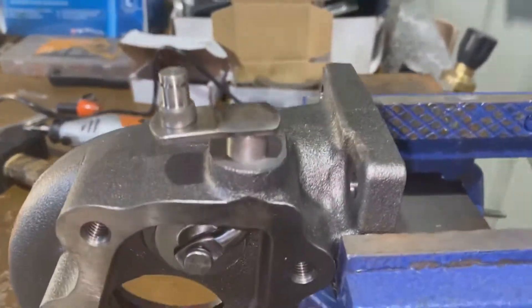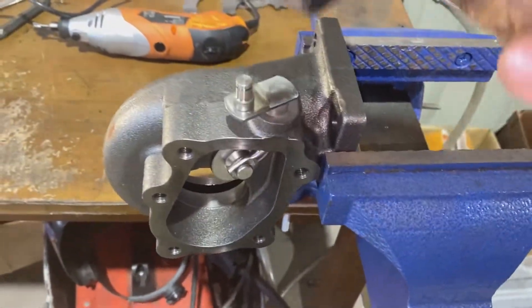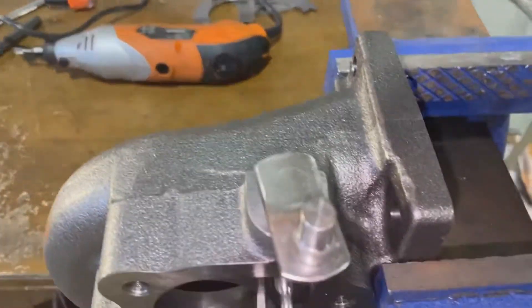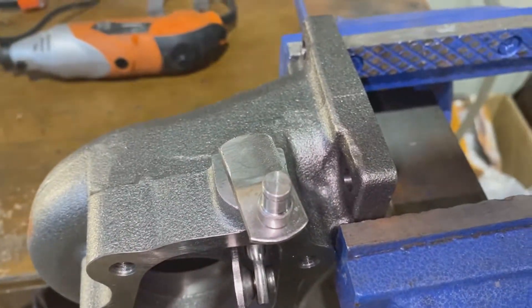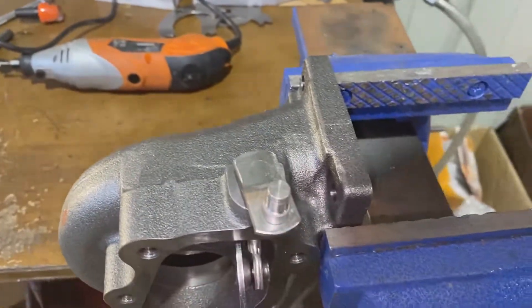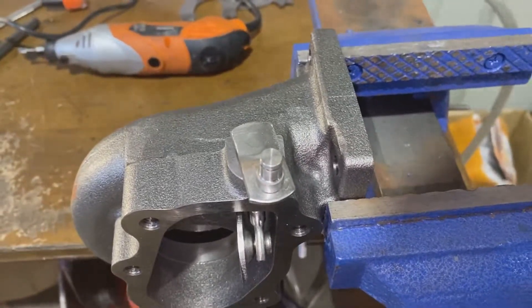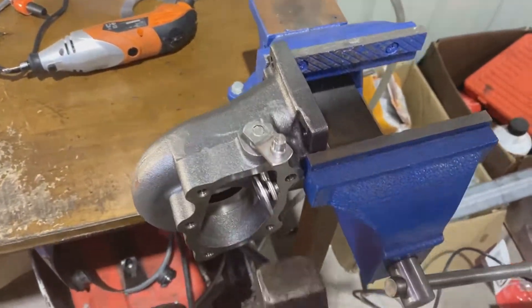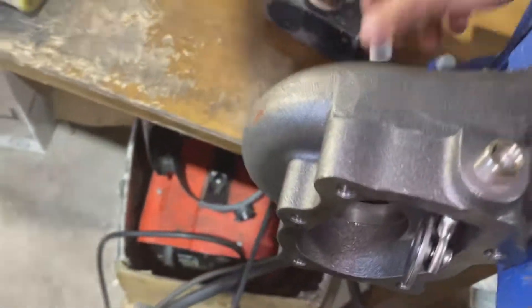I've got this ground down and all you do is get a hammer and tap it around where it's welded. You just keep alternating the force up and down, move it about, and it'll literally just come apart. A little bit of persuasion with the hammer and it pops right off. We've got the flapper here.